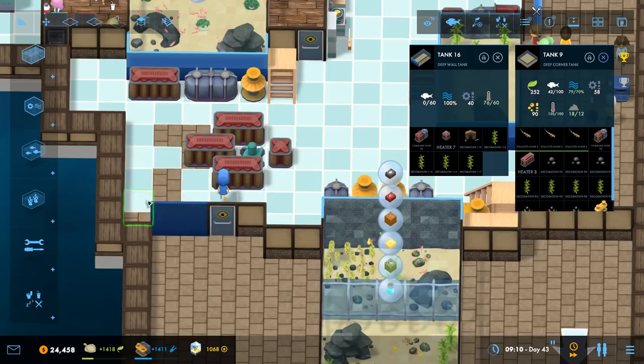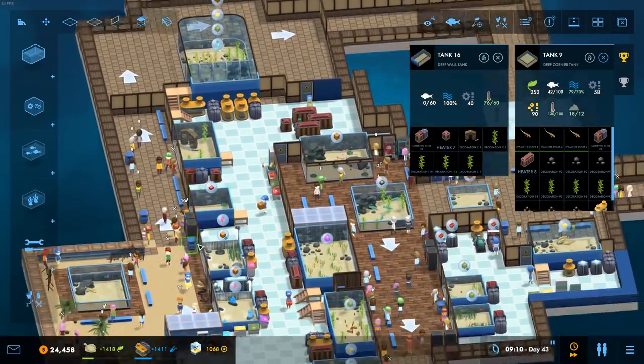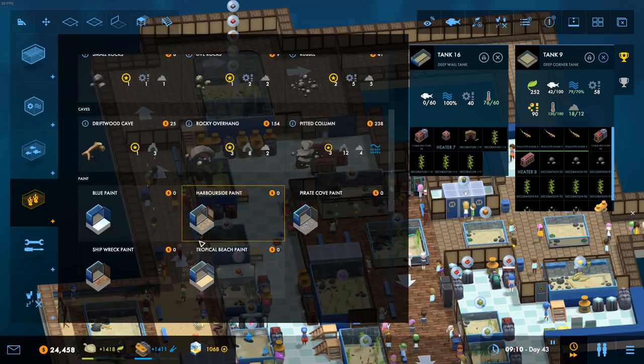Here. Whoops. Actually, don't want you to be blue. That's fine. Right, let's have a think. What thing haven't we done? We've done the beach. We've done the shipwreck. And that's kind of it. So let's have a look which ones we haven't done yet.